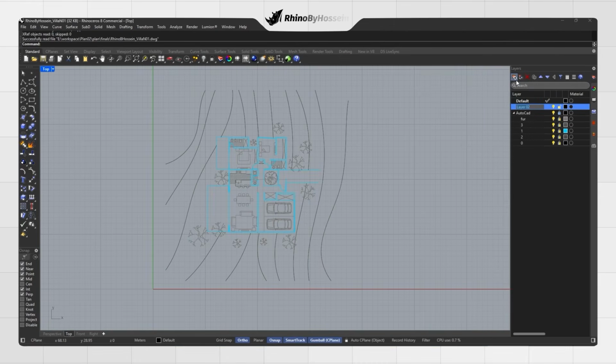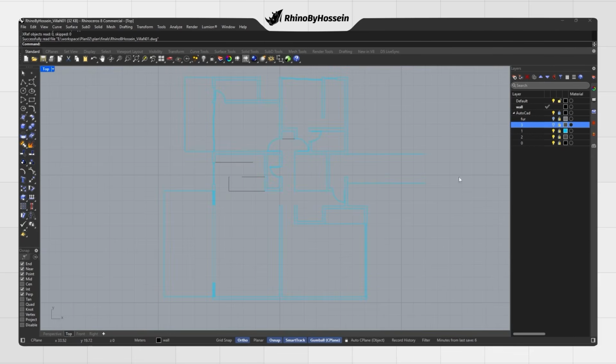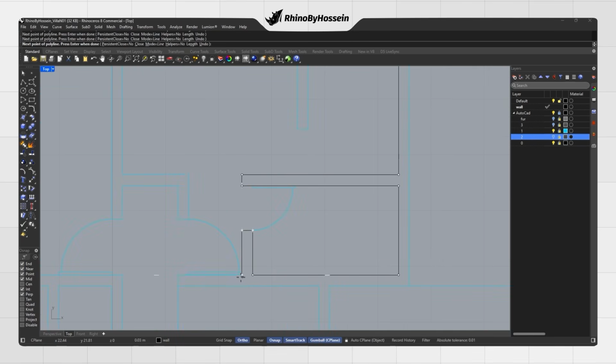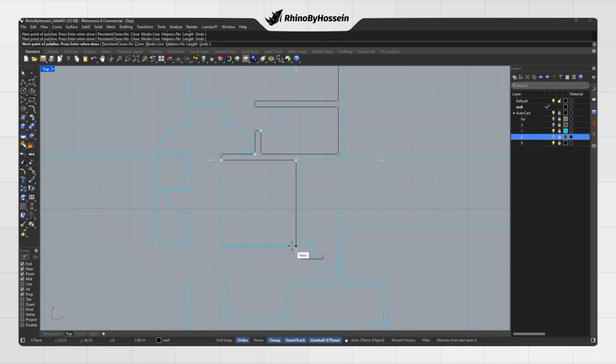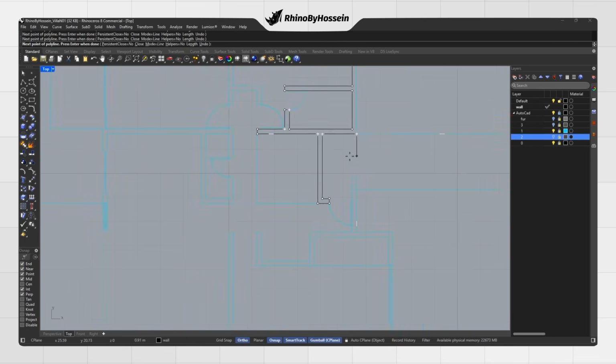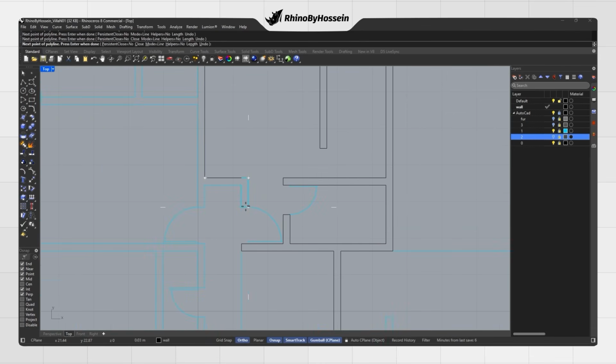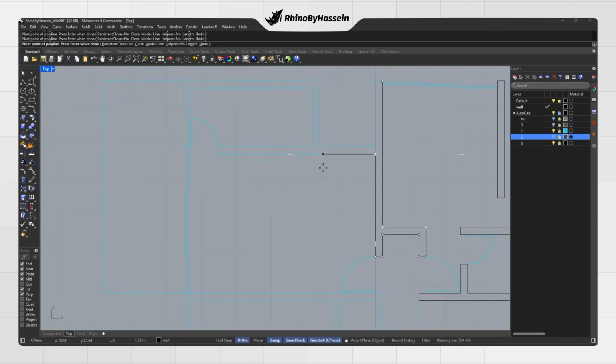First, I create a new layer called Wall and set it as the active layer, so all the wall geometry will be organized inside it. Then I start drawing the wall outlines directly from the plan using the polyline command. This is where that locked AutoCAD file becomes really useful. It acts like a clean underlay, always staying in the background as a reference. If your snaps are properly enabled, this step becomes very fast and smooth, just like what you can see on the screen.